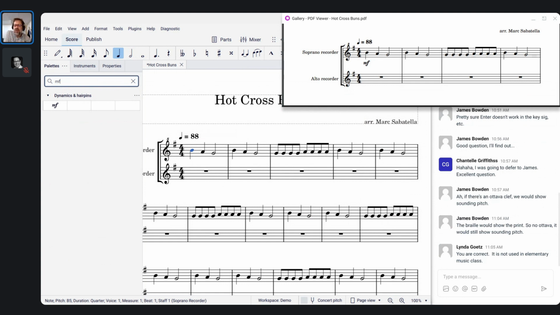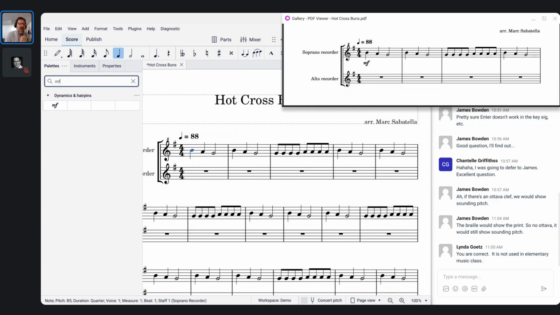Thanks, Linda, for the clarification that that wouldn't be in a typical third grade recorder book. When I talk about octave clefs here, I'm not talking about the 8VA line that appears above the staff. I'm talking about the clef. But in any case, if we don't use an octave clef, we've got B4, the middle line treble clef B, but sounding like B5. And I'm still a little curious what the best way to do that is in braille.